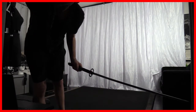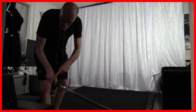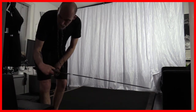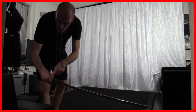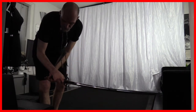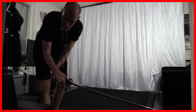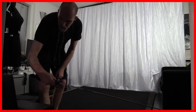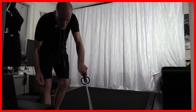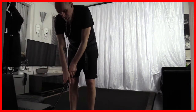Let me turn on this light here so you can see better. So the knuckle should be like this on the top. The knuckle of your finger should be coming up towards the suba, but the knuckle of your hand to finger joint is the top edge. Same with the back one. So you should be able to line them both up.